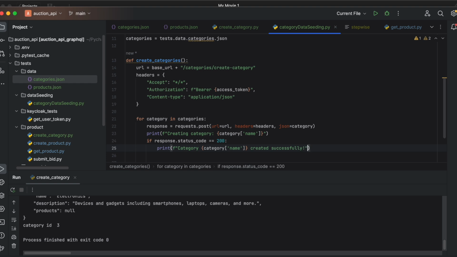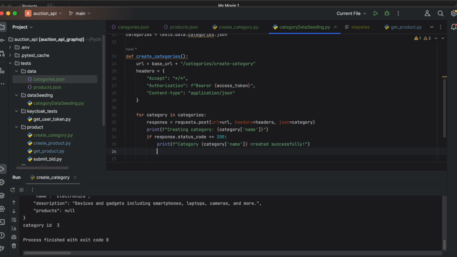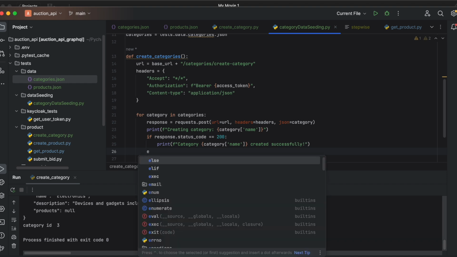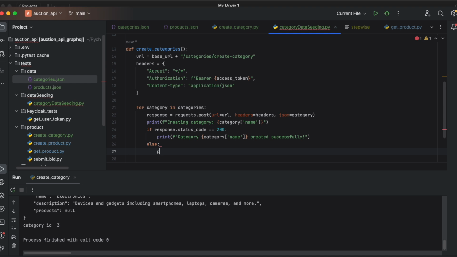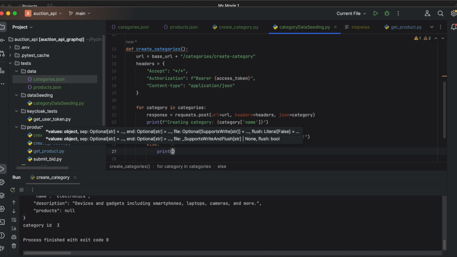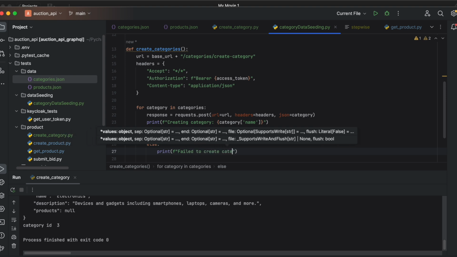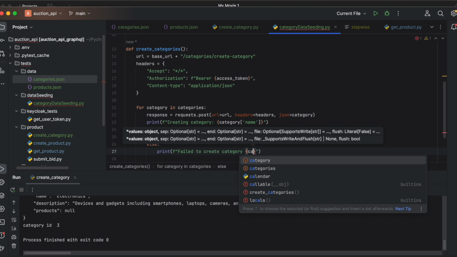and then we else, we just want to print category failed to create category, and then say category.